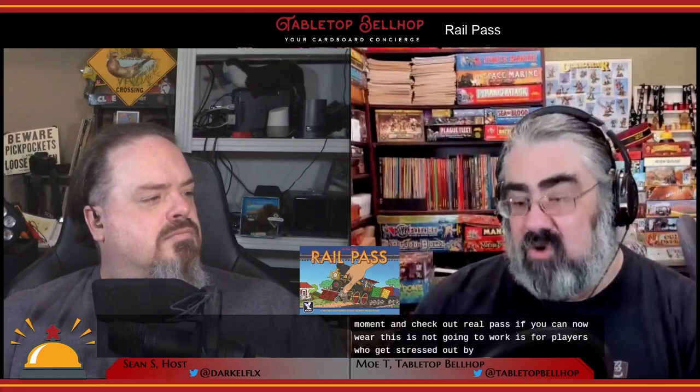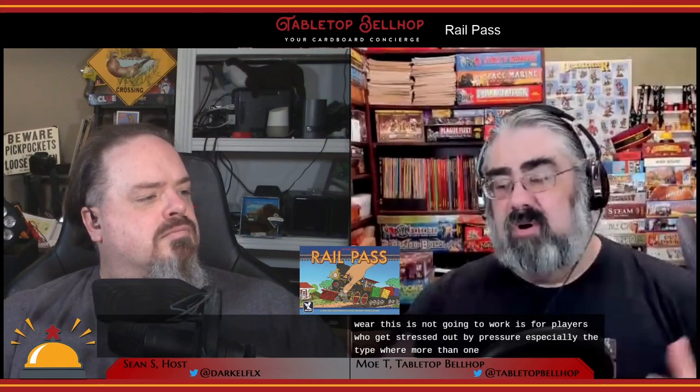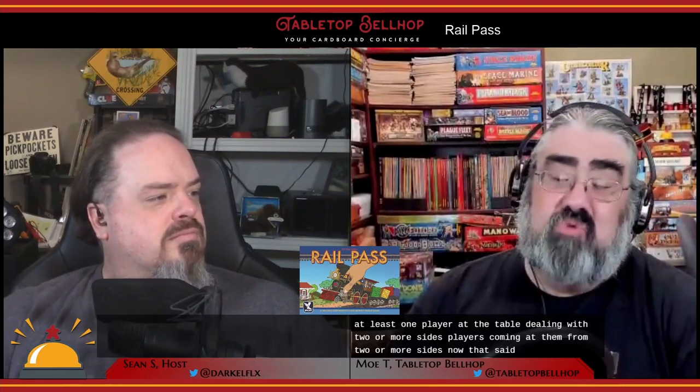Now, where this is not going to work is for players who get stressed out by pressure, especially the type where more than one person is demanding your attention at the same time. Because once you get past two players in Rail Pass, there's always at least one player at the table dealing with two or more sides, players coming at them from two or more sides. Now, that said, based on my wife's reaction, even if you hate real-time games, dexterity games, cooperative games, or games that cause you stress, you may just find that Rail Pass combines those in a way that's more fun and engaging than you might expect. Though, try before you buy. Don't rush out and buy this one if you don't think you'll enjoy it.